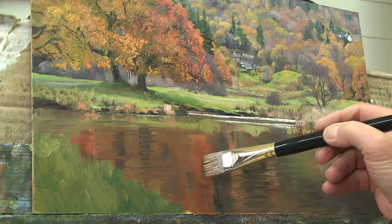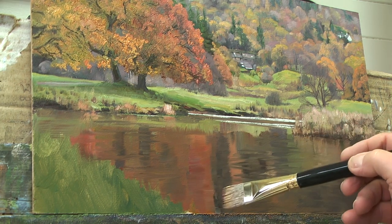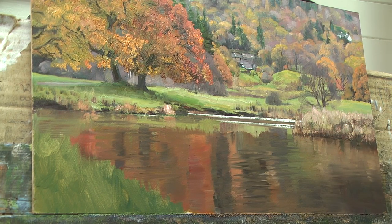Some of you might say, oh, it's easy for you to say, just because you're good at it, but that's all I'm doing, is painting what's in front of me. Put a little more red on the palette.